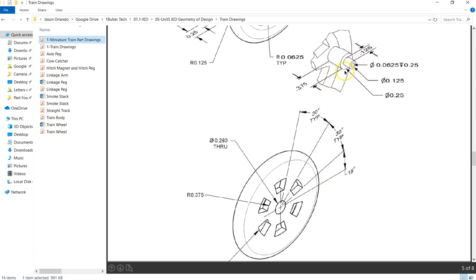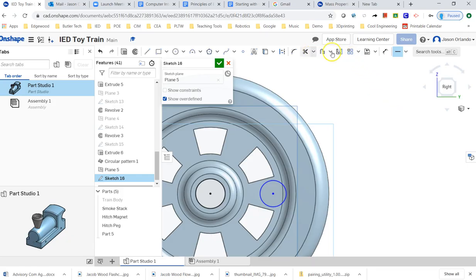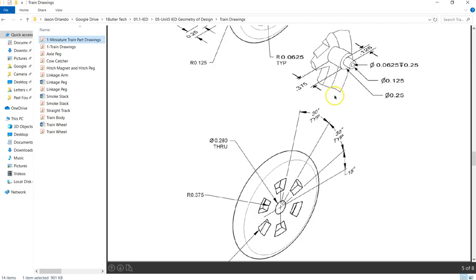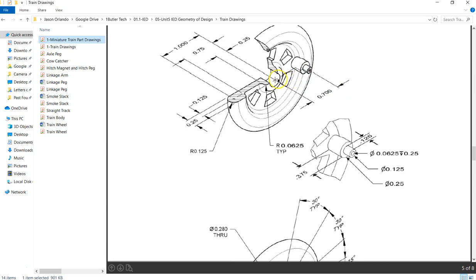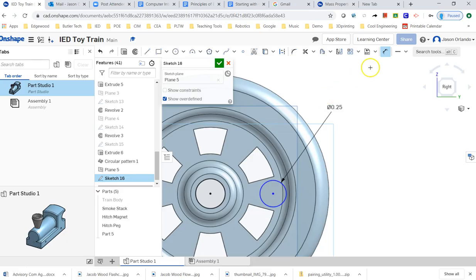So this circle, right here, this leader line, has a diameter of 0.25. And right here, you've got to use this view and this view. The center to the center of my wheel is 0.7.